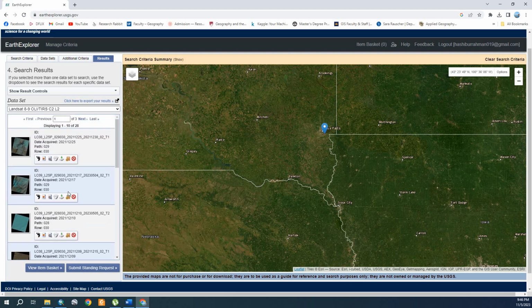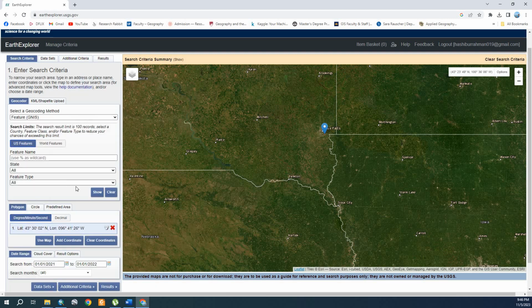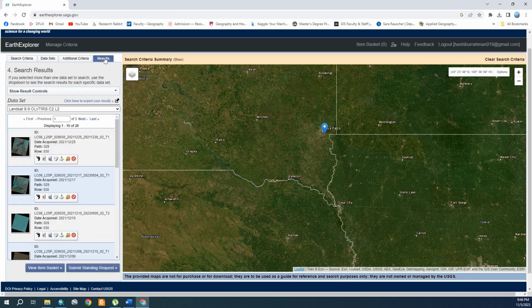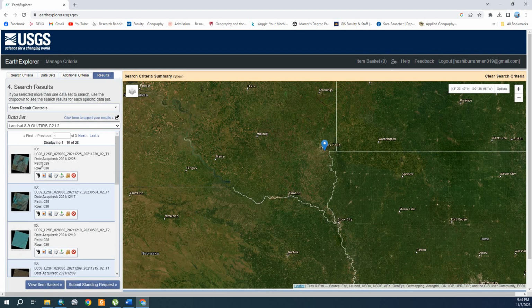If we have to know the specific location's image from the path and row, we simply go to the search criteria and select a geocoding method, that is path and row, and put in the row and path values from the results, that is 029 and 030.